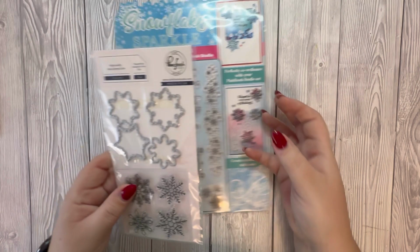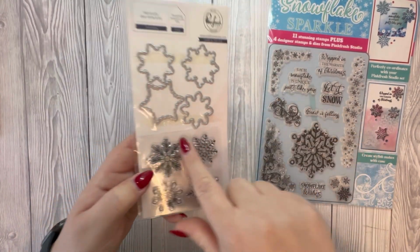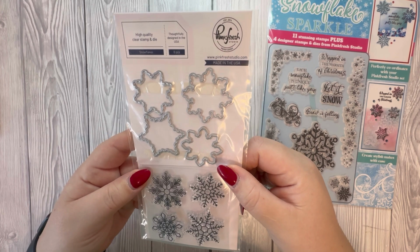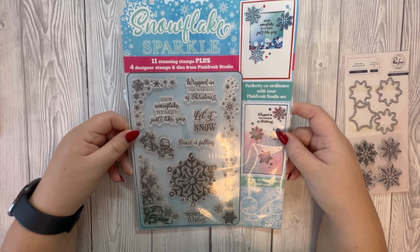So I'll start with this smaller one. This is by Pink Fresh Studios, and you've got these 4 lovely snowflake stamps as well as the coordinating dies. So let's move on to the snowflake sparkle.